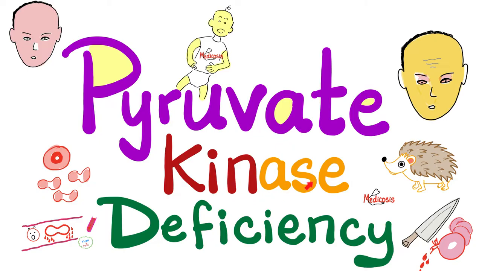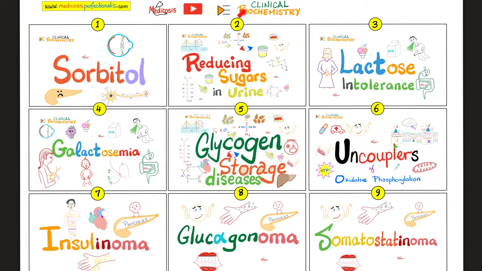Normally, pyruvate kinase exists in the glycolysis pathway. Important to make ATP, which is energy. Without ATP, the ionic pumps of my red blood cells will fail. Water rushes into the cell, it swells, the membrane gets weaker, pew! It ruptures. When many red blood cells rupture, I get hemolysis, hemolytic anemia, and unconjugated hyperbilirubinemia, which causes jaundice, which is defined as yellowish discoloration of skin, mucous membrane, and sclera. Please watch the videos in this clinical biochemistry playlist in order.